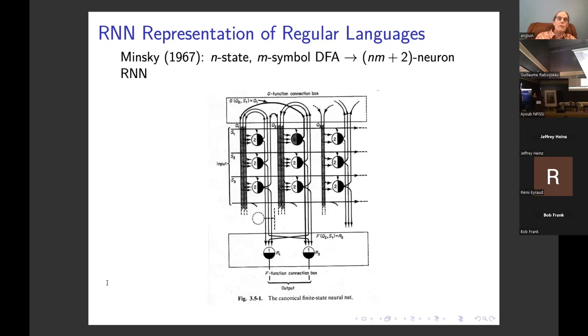So I won't be treating representation at all in this talk. I'm mostly interested in learning. And that means most of what I have to talk about will be empirical results, which is unfamiliar territory for this old theoretician.